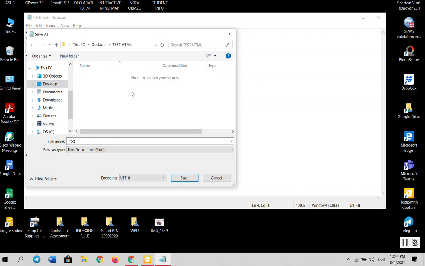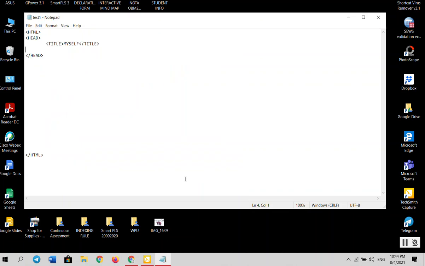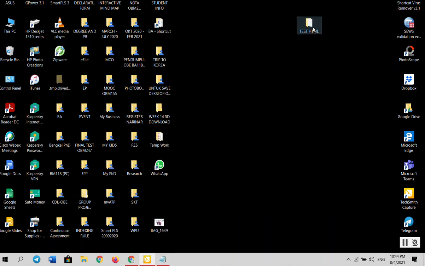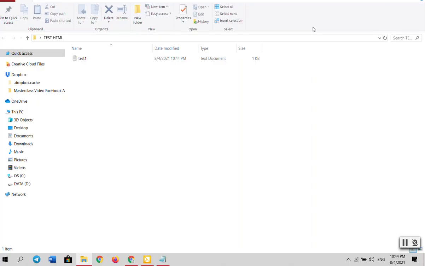For this one, you want to save as test1.txt, or you can just ignore the txt because you already have the type of document here, and then you press the save button. Now we are going to take a look at the folder.